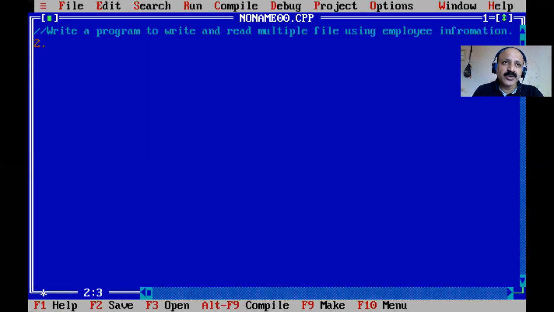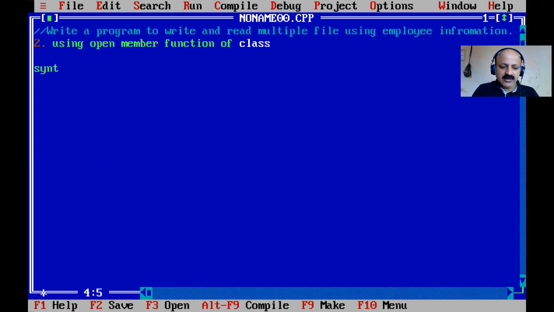We can use the first technique, using the constructor member of class. In my first video lecture I gave the ofstream and ifstream, and in the second video only used one fstream, so write and read both are possible. So here we use the second technique, where the constructor is not used. Here we use the open member function of the class. So that is the second technique.